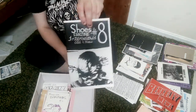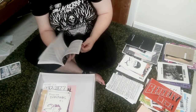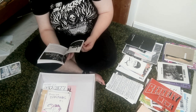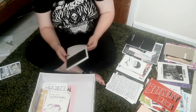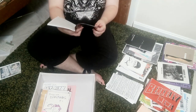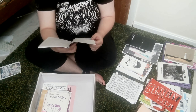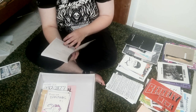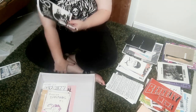Okay, this is Shoes Fanzine number 8, and again, I just got this for free at some point that I can't really remember, and it's talking about, how do I put this, the punk underground. The first one is called Will versus the Neo-Nazis, the story of Anti-Racist Action. It has an interview with Aaron Comet, the creator of the zine Comet Bus. I'm going to put this in Rad and Anarchic.